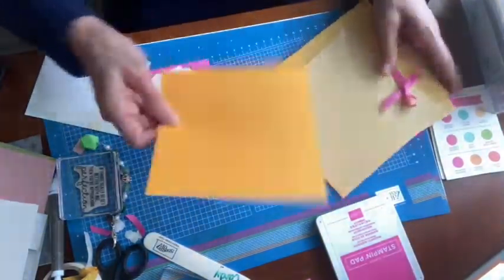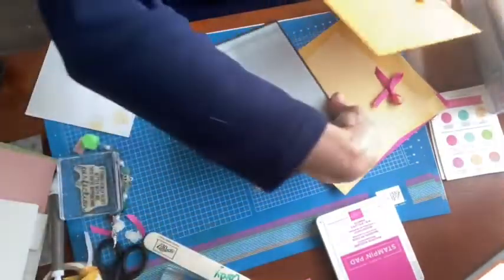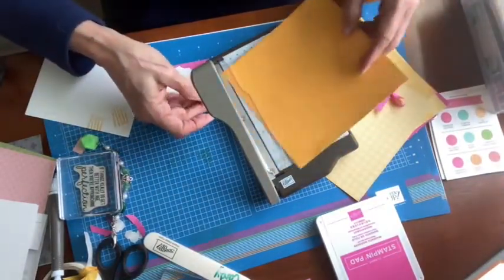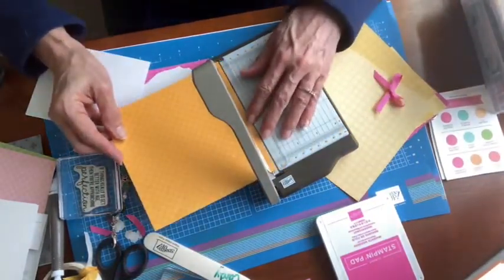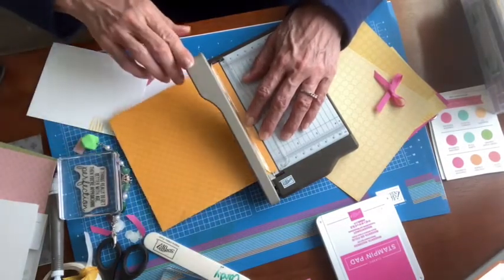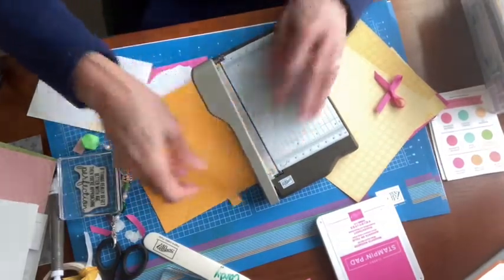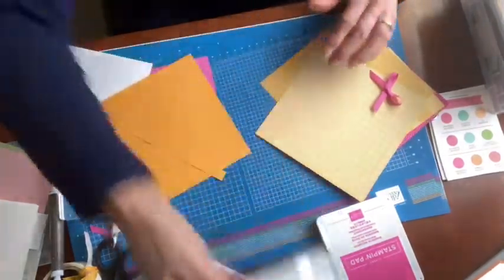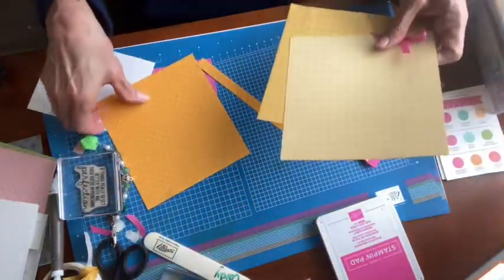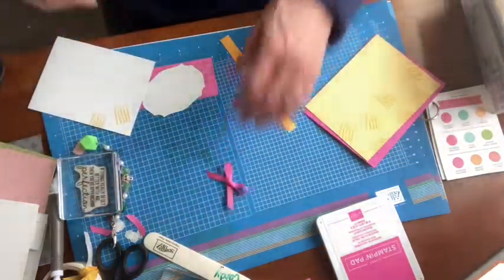You know what? I've got my little mini chopper over here. I think I can use this. I must say, I really love these. We got these last year. Excuse me, this was a free item when you joined last year during Celebration. So this year you get a whole bunch of paper. Last year you got this little mini chopper. Okay, so let's go with that. Mango Melody it is. I'm telling you, you guys are pretty daring here.